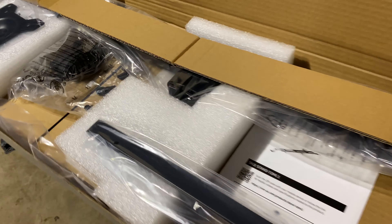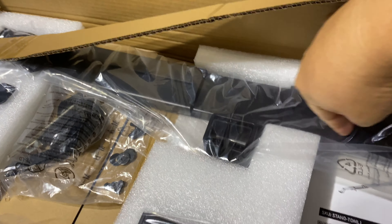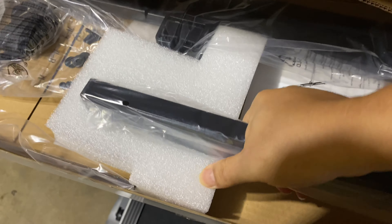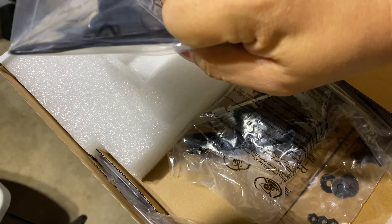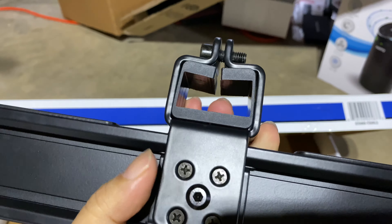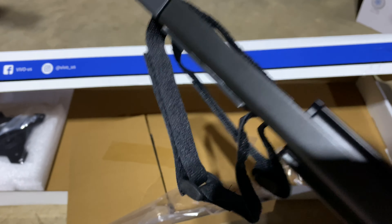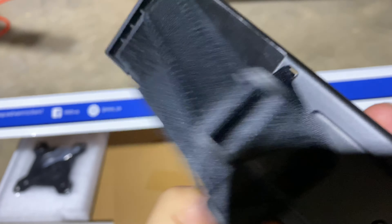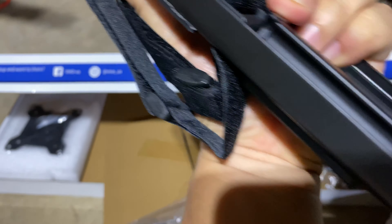So let's get this box open. What we have in here is not a lot of stuff — it's actually pretty small. We have this cross member that will attach to the handlebars, a telescoping neck that will raise and lower the platform, and what looks like where the platform will mount. And then underneath it looks like we have the laptop platform itself. Starting with the cross member piece — it's pretty heavy and seems very robust. It has this middle portion which will hold that vertical neck, and it looks like it will slide side to side so you can center it regardless of how wide your treadmill is. On the edges, it has these Velcro straps which will hold it to the handlebars, and we also have a rubber pad so it should be grippy as well as not scratch your treadmill.